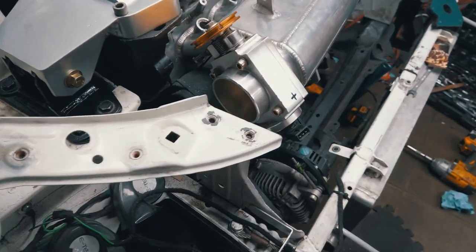There's a bit of metal in the way. How do we solve this? Let me think. Oh, I know. Let's get the power tools out. That's a good one.